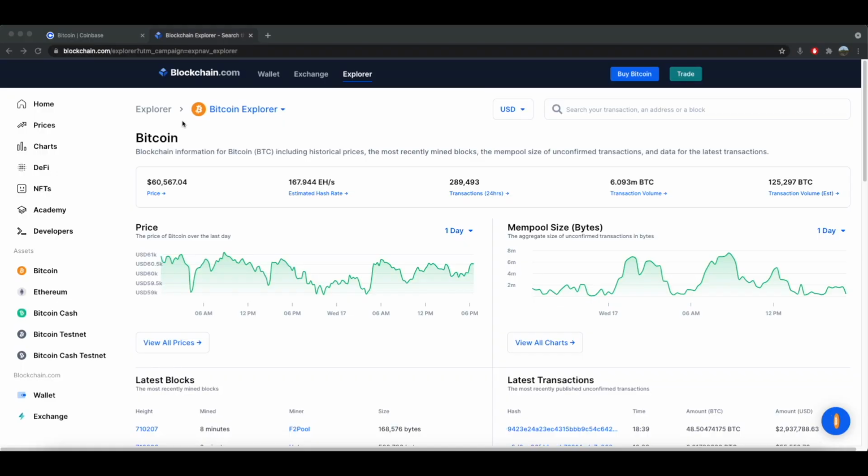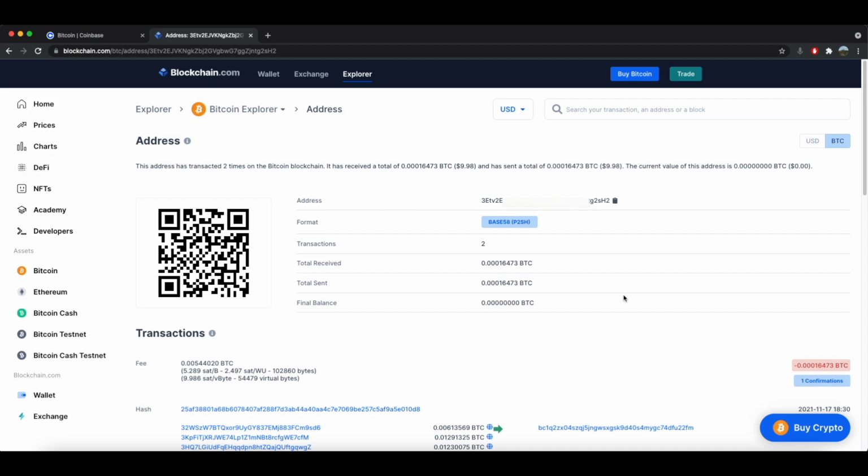So here we're on blockchain.com, which is a blockchain explorer for a lot of different cryptocurrencies. Specifically, we're using Bitcoin Explorer, where we can explore different blocks, transactions, and addresses. So I'll paste my father's wallet address here, and we can see that this is the address. The Bitcoin received was this much, and we can see that in the transaction so far there is one confirmation. Coinbase requires 3 confirmations for it to be officially mined.